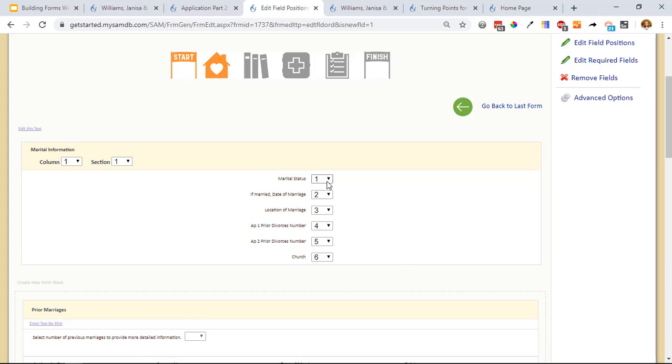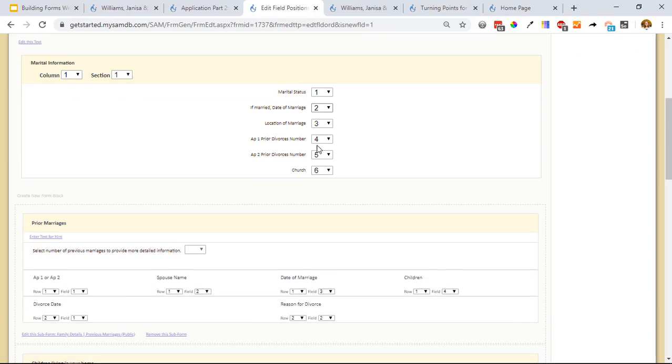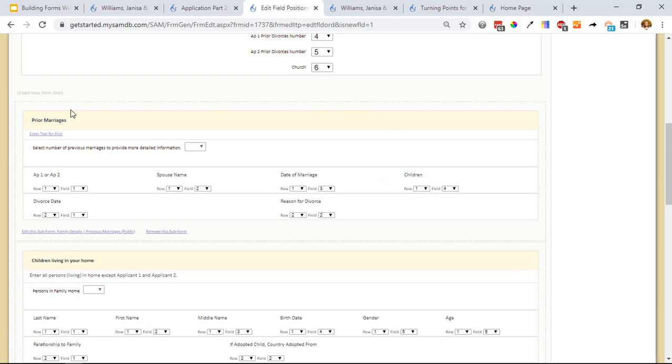And what you can see, what Sam does consistently is add fields to the bottom of the form. It will act that way for subforms as well. So going back to our subforms conversation, these are subforms. So prior marriages, I could have 1, I could have 10. Hopefully not, but that was judgy and not necessary. But you could have multiple marriages, right? Especially between 2 parents. So this would list multiple.